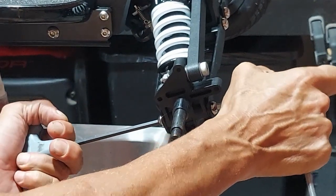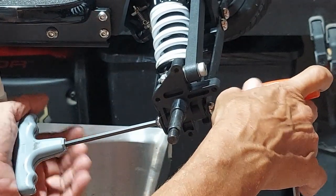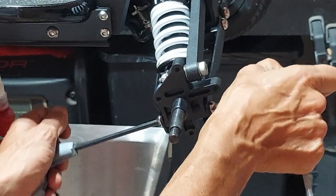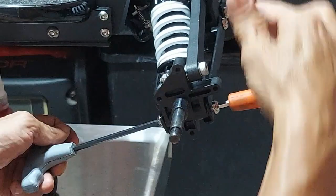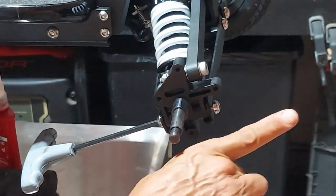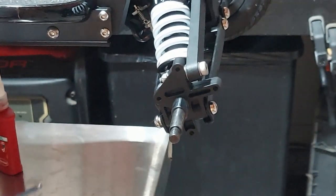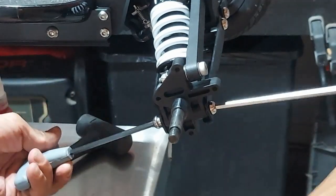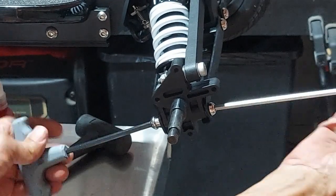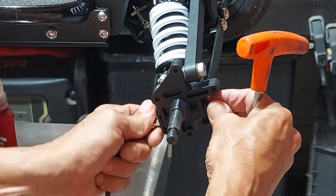These are normally quite tight because they have Loctite on them. This is my third take so the Loctite has already been cracked and these are actually kind of loose - that's why these came off so easy. But first what I do is I just loosen it, stop pulling the nut out of the barrel, and then just give it a tap. That breaks the seal that's going on in there, then you can back it all the way out. Before you take the screw all the way off, give it a little push so the barrel is sticking out the other end. Grab that barrel and you can pull it right out.